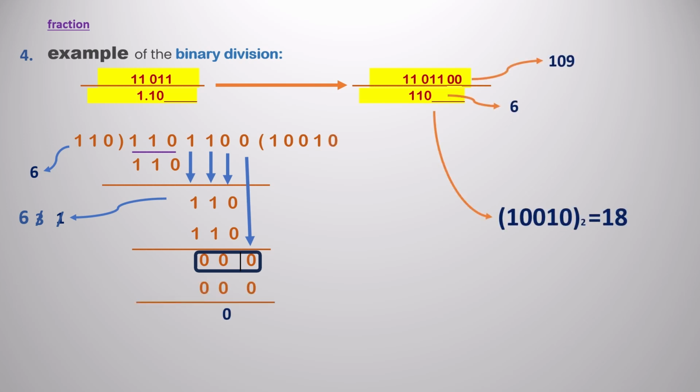So we are getting that only, 1 0 0 1 0. So we have to take top to bottom and perform it as a normal decimal division only. You can observe the answer is 1 0 0 1 0, so it is 18. You can also cross check it as binary division as well as normal division. The top one, 1 1 0 1 0 0, is 109, divided by 110, that is 6. You can also check with normal division. You can divide and you are going to get 18 as the final answer.